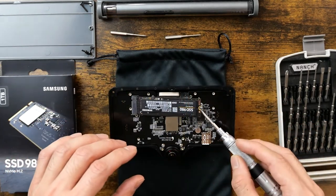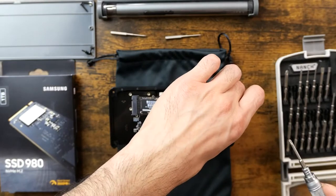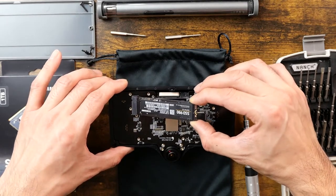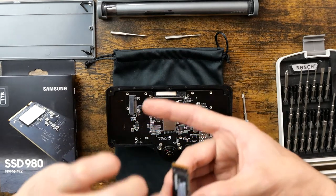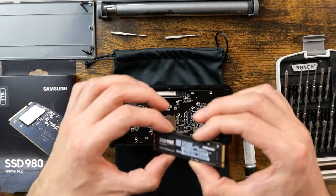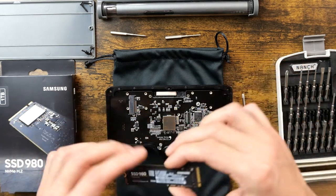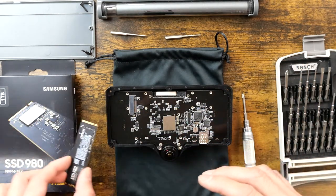All right. Not magnetic. Place that on one of the magnets there. And then the SSD just slides right out. I don't know why I'm being so careful. I just throw these into laptops all the time, but I think it's because this was a $2,400 dev kit, and so I'm kind of a little scared. But yeah, this is the stock solid-state drive. Just put them right over here.